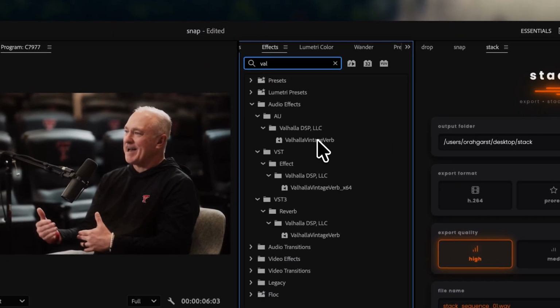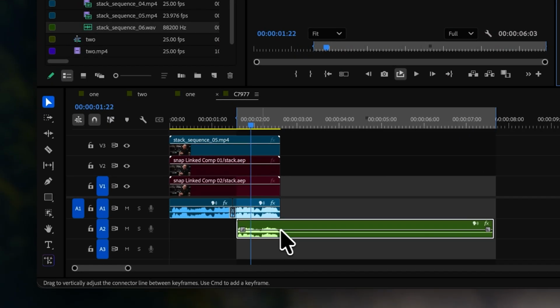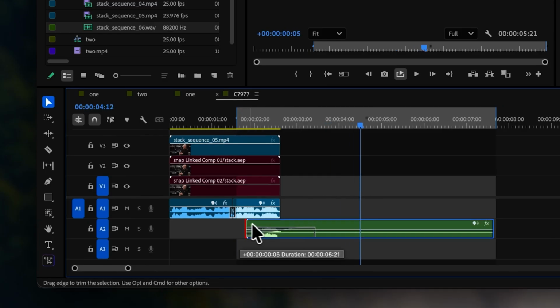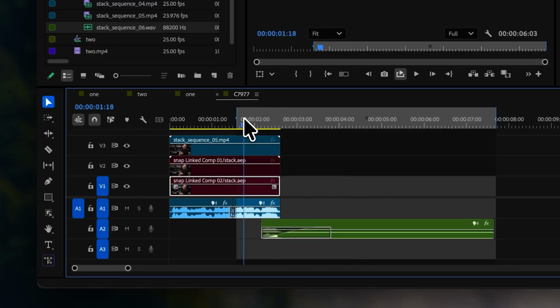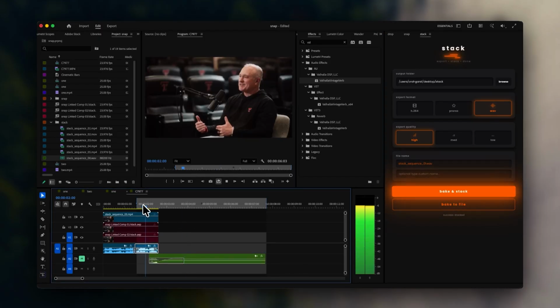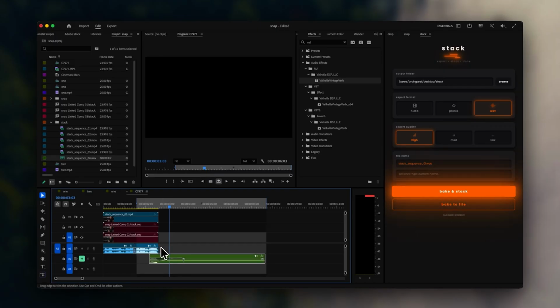So if I were to come up here and put reverb on this file, fade it in a little bit. Let's make it just at the very end. Now you're seeing how you can quickly use this plugin to add effects. If you were to try that without baking out that audio file, it wouldn't work. As you can tell, the reverb instantly stops once the track is done.